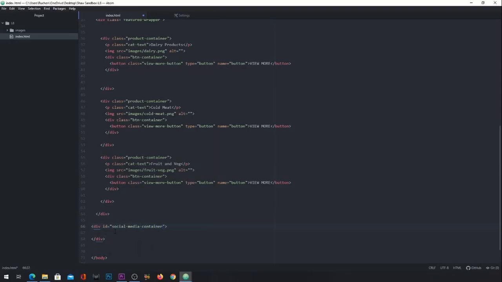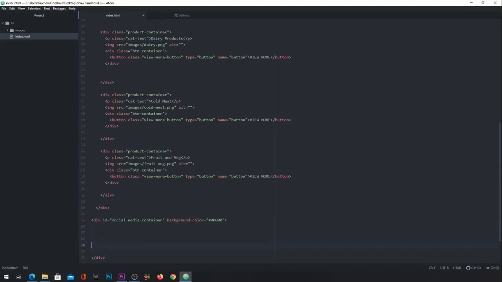and then I will give this a background color. I just want to make the background color transparent, and the hex code for that is hashtag 00000, which is essentially just 5 zeros. Okay, save that up. So we've got our opening and we've got a closing div container here. Let's open up. And then I'm going to create each individual social media icon with an ID.